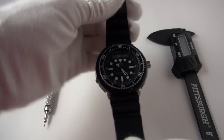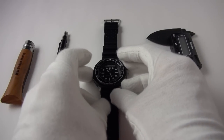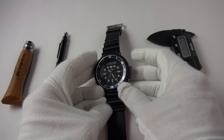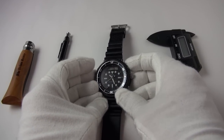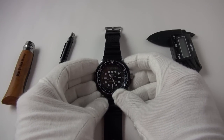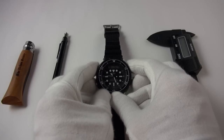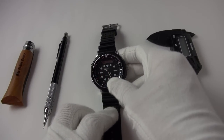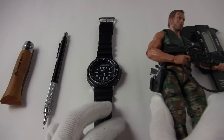Okay, guys, so that is a look at the Seiko Arnie. I'm probably going to enjoy it for a little while longer and then sell it on. I've got to be honest, I bought it just so I could review it. That's sometimes the only way you can truly experience a piece. But it's been a very fun time indeed. Of course, I'm going to pop it on a NATO and see how it wears. I think on an olive NATO, it just really will finish that aesthetic.